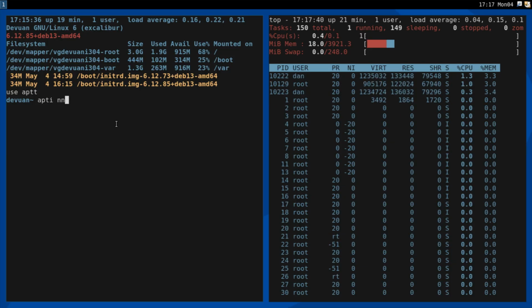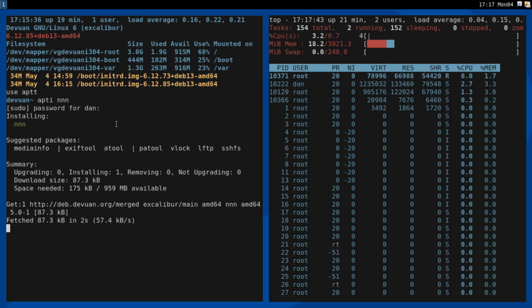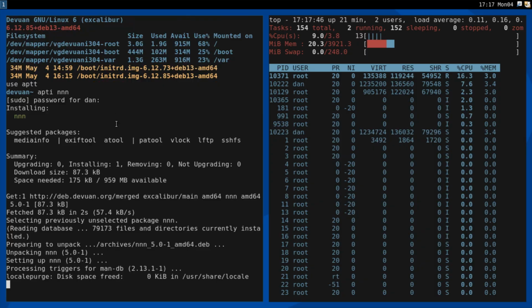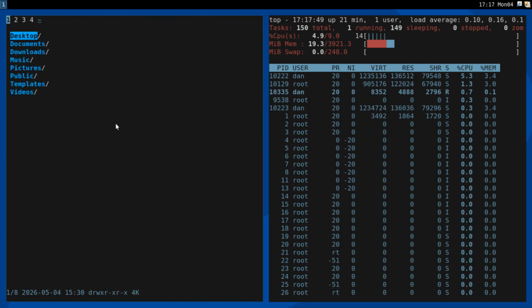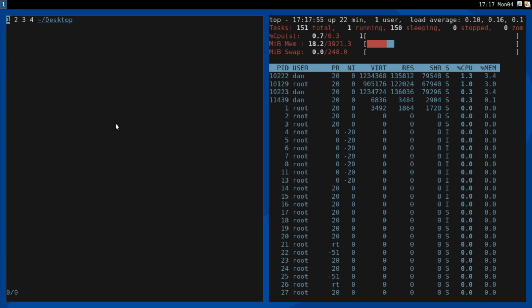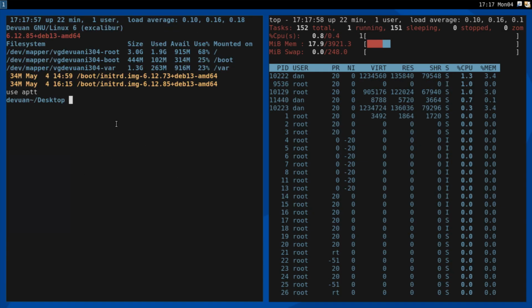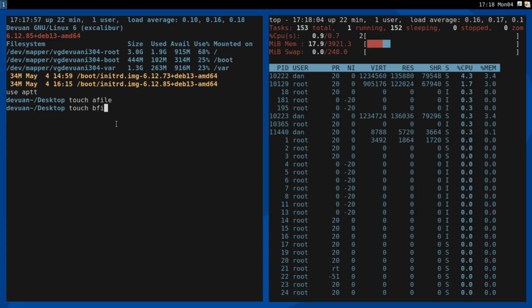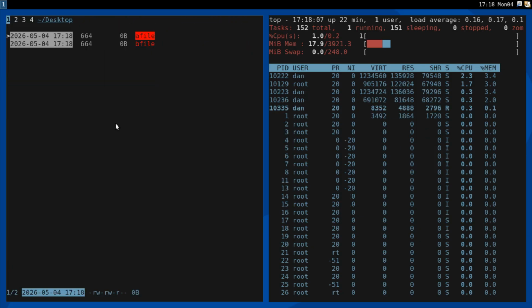I installed the nnn file browser also, for example, just to show you. It is also very helpful. You can, for example, execute a shell and then touch a file, B file, and then log out, and then you see in the file manager you have two files with a plus.